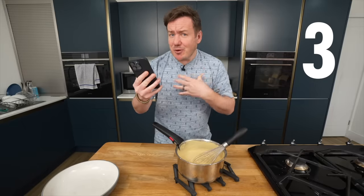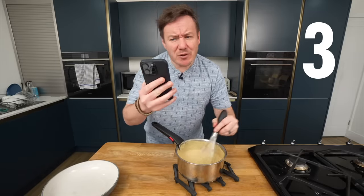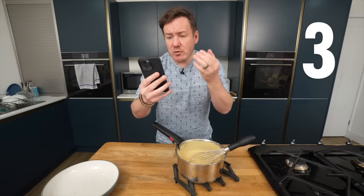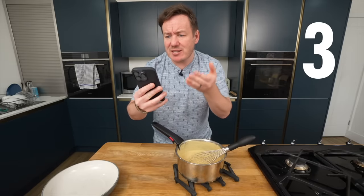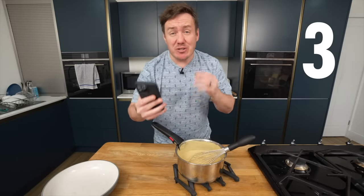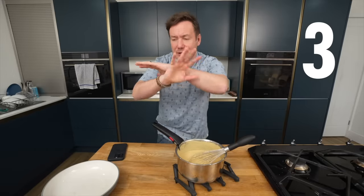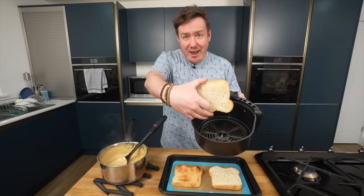The third fact — and this actually quite offends me as a half-Welsh person, from thecheeseprofessor.com — there's no definitive proof that this dish is actually Welsh. So why is Welsh in the name? The use of Welsh was actually used as an insult in the 1700s in Britain, in the same way as the word Welch — W-E-L-C-H — which was used as a massive insult. So maybe they just assumed everyone in Wales couldn't afford rabbit, and that's how it all links together. It could all be lies. All I know is this is blooming gorgeous.